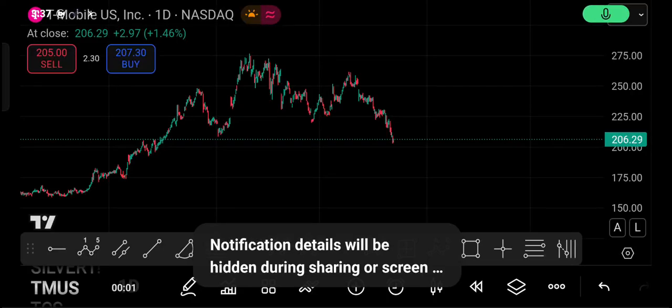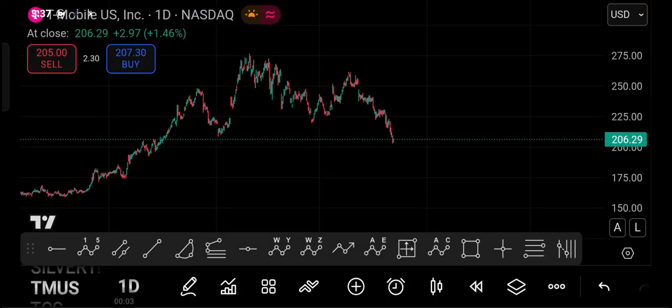In today's short analysis video, we're going to discuss T-Mobile US stock. This stock has broken down from an important support level, and along with that, multiple negative factors have already been triggered, which would allow us to capitalize on an opportunity to short sell this stock before a big correction gets triggered on the downside.